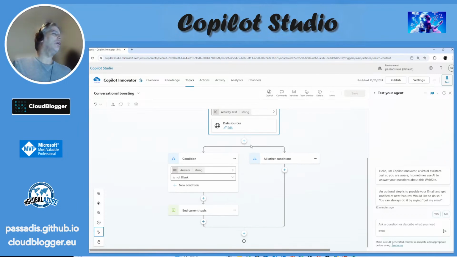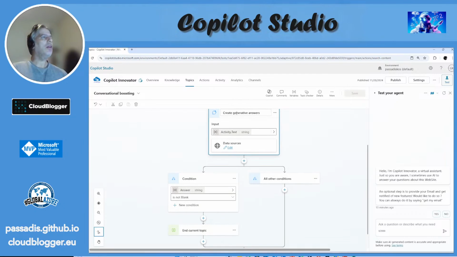And we have here a small structure where it will end the current topic if the answer is not blank, just to save any looping, any trouble that may occur through this interaction. So the user may ask anything. The Copilot will create generative answers based on the data sources that we have declared here. And we say if the condition is not blank, end the current topic, but also all other conditions.